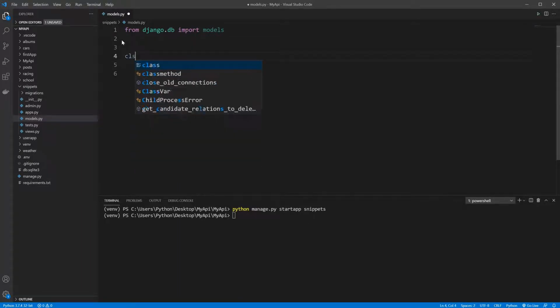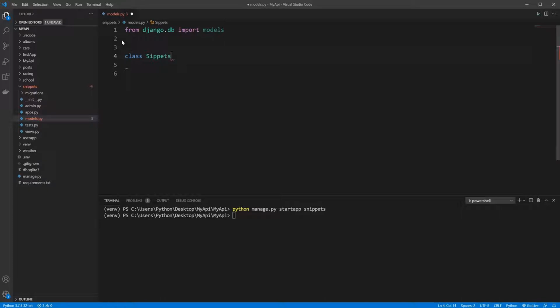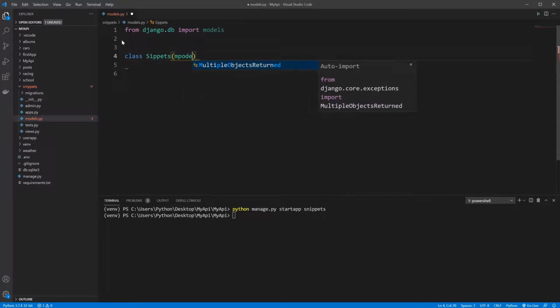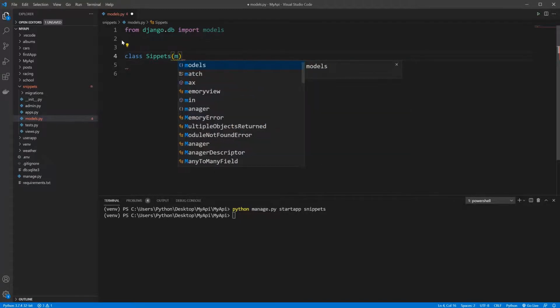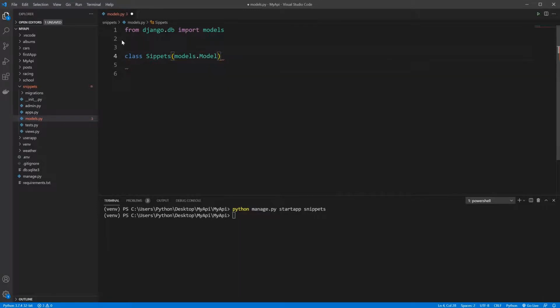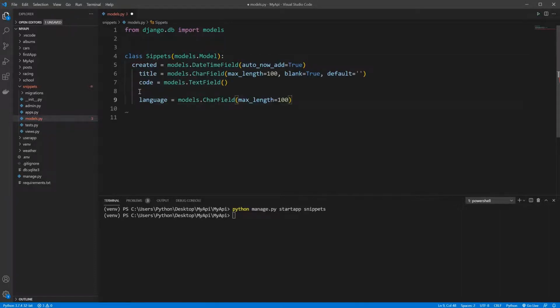So we type class Snippets, and this is going to take models.Model, and inside here I'm going to just paste the fields that we need to add to this model, just to save some time.